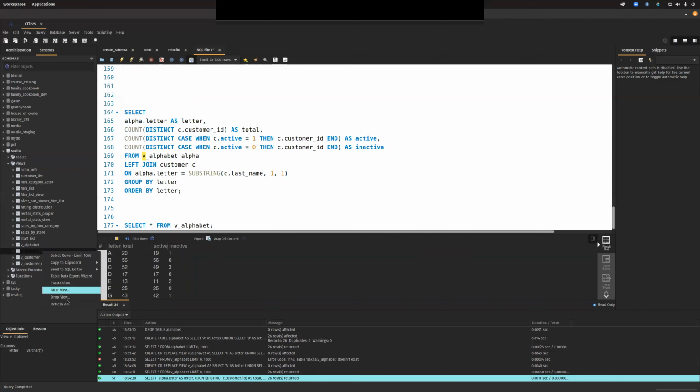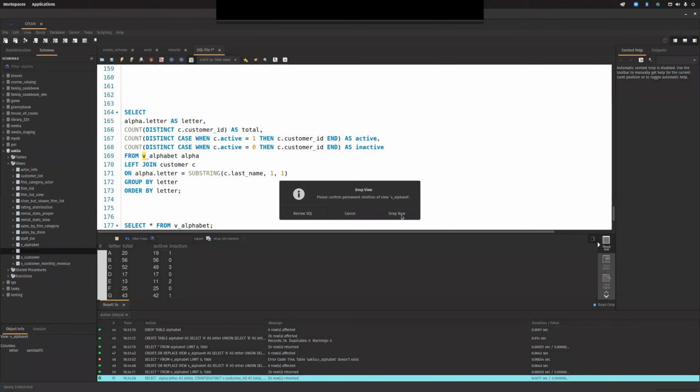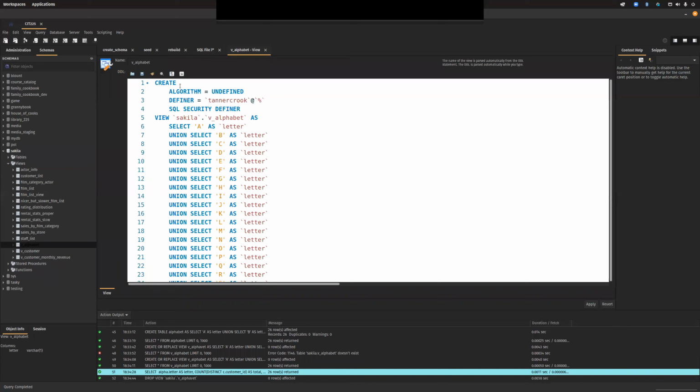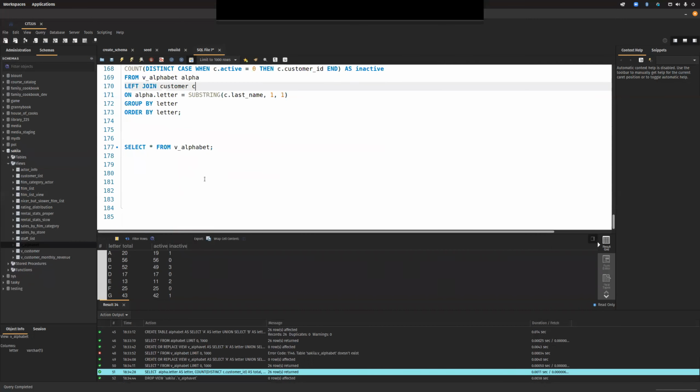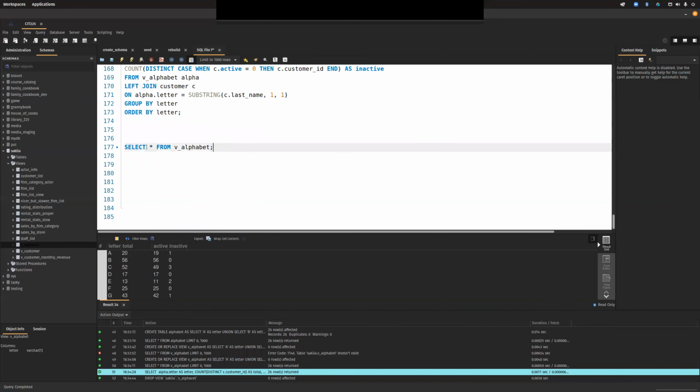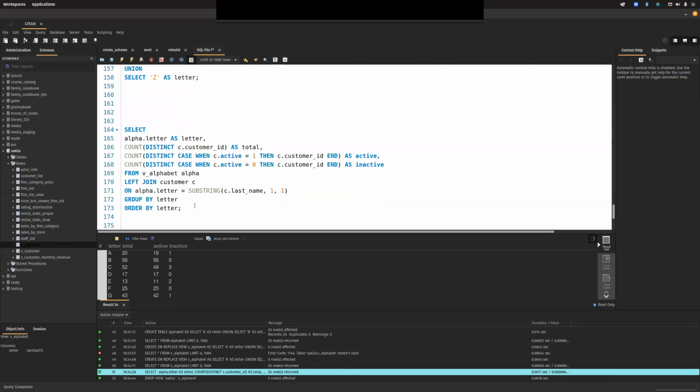So let's delete this one. Drop that view. So we have our view here. I can actually go in here and see the actual query that runs this. So this is defined now. Basically, a view is just like a saved select statement that we can reuse as if it were a table. So that's why I kind of like the views, because it's not going to take up any storage on our database. It just runs that query, basically like a little saved query that acts like a table. So you can do any of the three. I'll take any of the three.